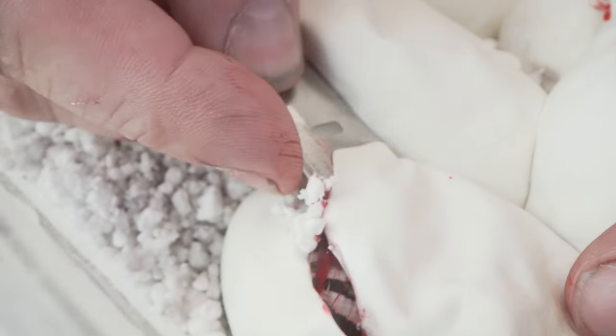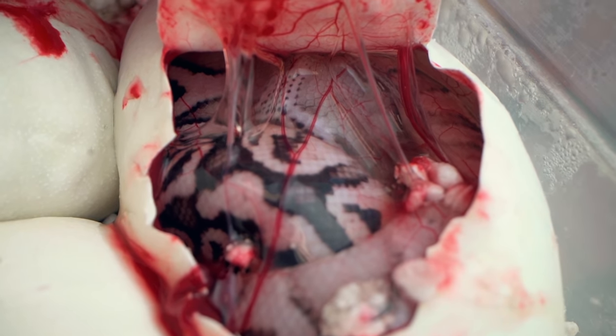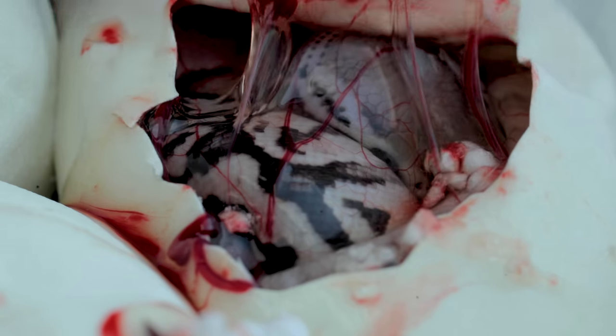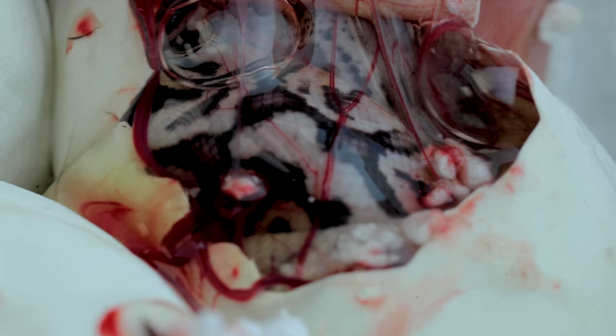Come on, come on. What do you got? All right, looks like another. Yep, we got another russo soul sucker, or pastel russo soul sucker. So we haven't hit the lesser soul sucker, but we've hit two of the russo soul suckers, which are really beautiful. When they climb out of the eggs, you guys are gonna love them. They're beautiful, three eggs to go.